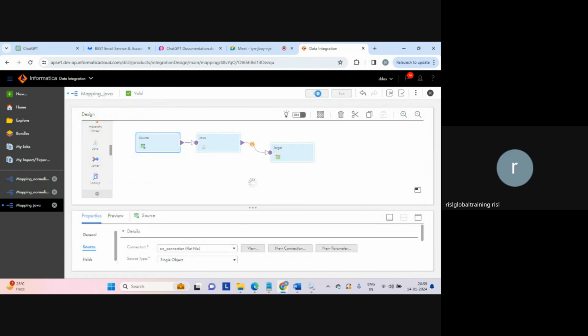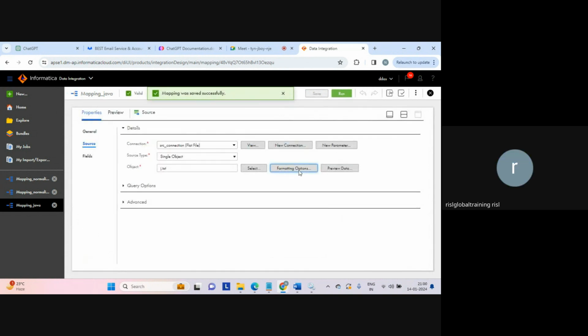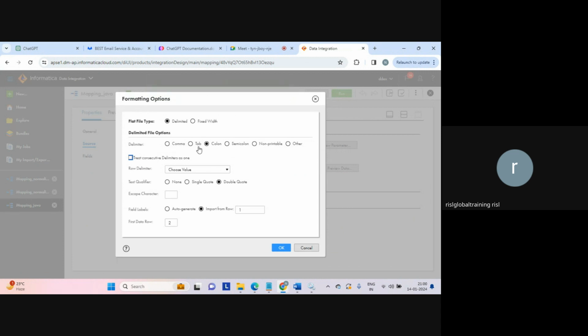But Sarika, can you show it once again? Can you show what formatting option you changed? Okay. So in formatting options, we can see comma, tab, colon, whatever. Earlier, by default, it contained the comma separator. Our sample data contains 1A, comma, 2A, comma, whatever. So after 1A, comma, there is a separator, so only the first field data will be read. The rest of the characters will not be read. That is why we have not got any output.